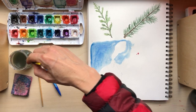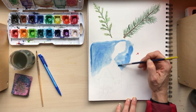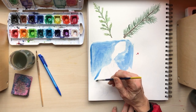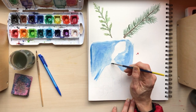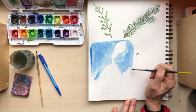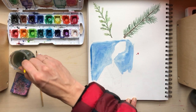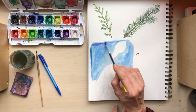Okay, now I'm gonna add a little bit of darker. I just realized I need to finish this side. There are gonna be some trees down at the bottom too, I think. So I guess I'll go right up to the edge of the house. But then I'm gonna try and keep this kind of clear. Okay, darker blue now. I'm gonna put darker blue up at the top.